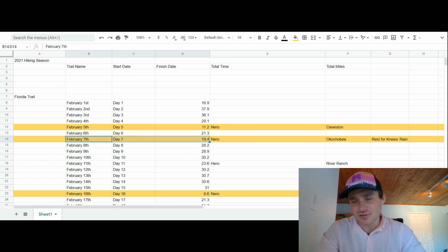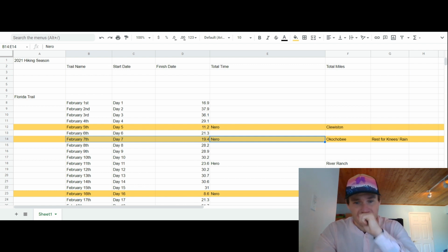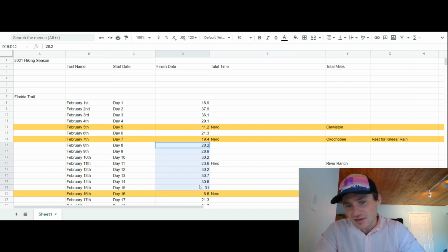It wasn't on the danger threshold. Some of those thunderstorms that rolled through were aggressive, but I don't think it was on the danger threshold. It was just extremely uncomfortable. So couple that with my knee, we ended up being like, you know what? We don't have to punish ourselves this way. The weather's going to open up, and it's going to be beautiful walking instead of suffering walking tomorrow. And we knew we were going to be going into a long section anyway.